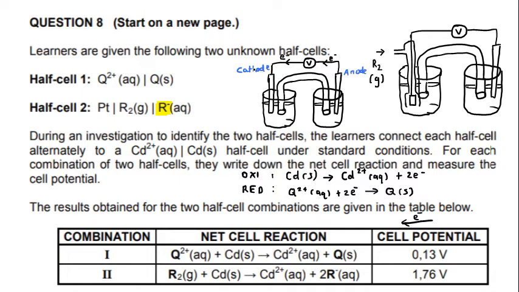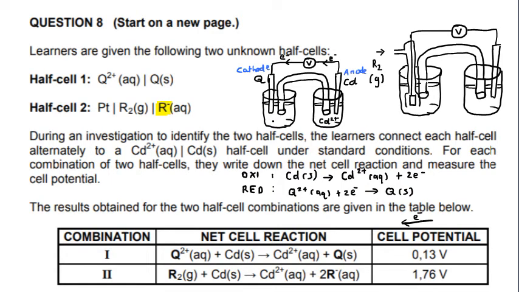Right, so now we can identify that the cathode is a solid Q metal, and at the anode we have cadmium metal. So this solution must be something that contains cadmium 2+ ions, and as oxidation occurs, the cadmium metal is going to also go into solution as cadmium 2+ ions.